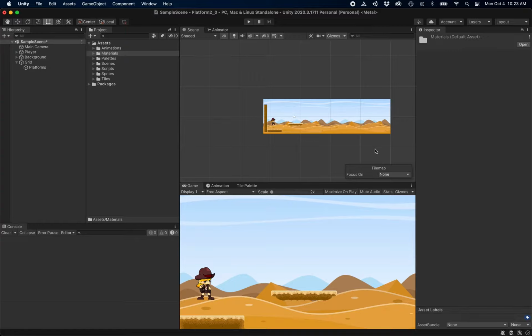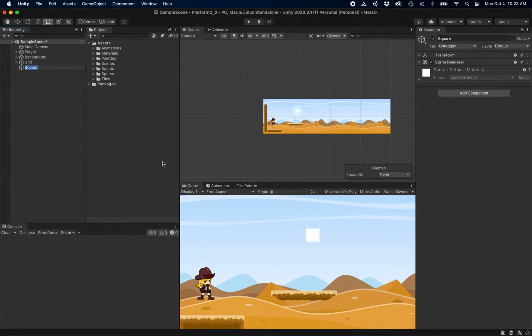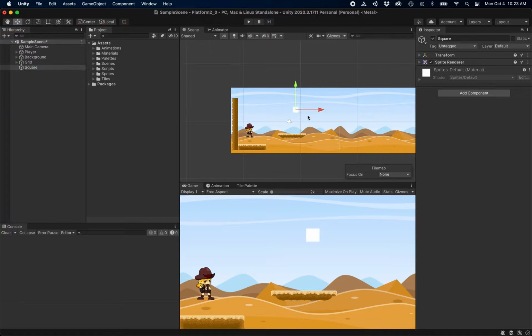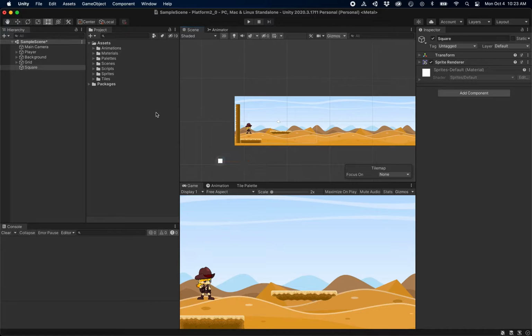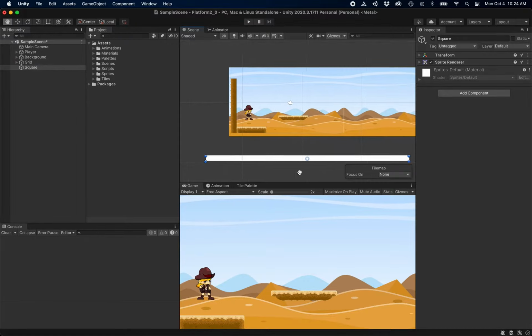So this is a sort of little collision line. So let me do that. I'm going to create a new 2D object, and I'm going to just choose a square, and there it is. And let me zoom in so that I can manipulate it a little. So first I'm going to move it down here below the screen, and I want it to stick out a little further like there, and then let's resize it. I'm too far away. There we go. So let's draw it across and then pull this thing.